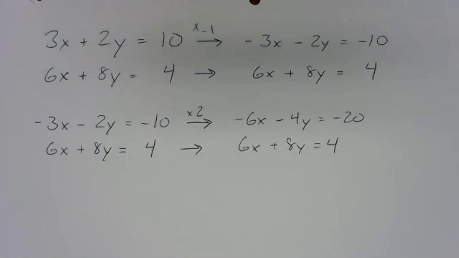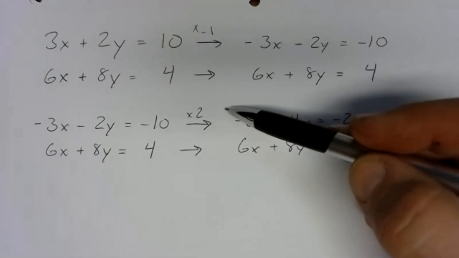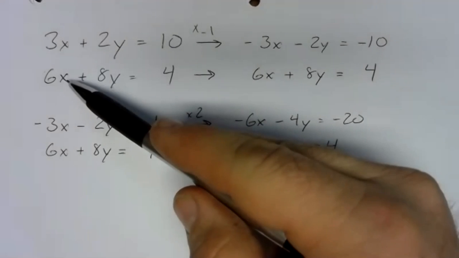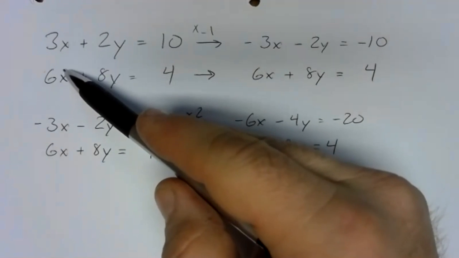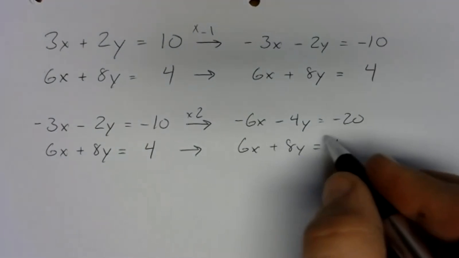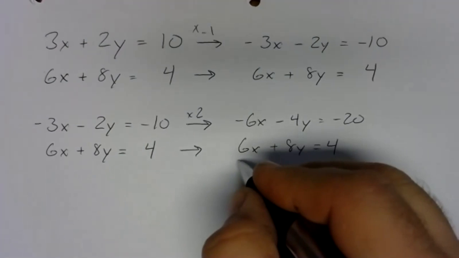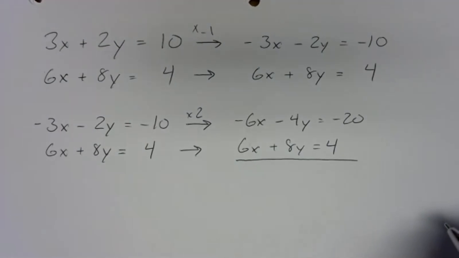And as you get more skilled at this, if you do these a lot, you'd probably bundle this up into one step where you'd say, well, I can make my sign difference and I can make the coefficients the same if I just multiplied each term by -2. But to start with and get a little more practice with it, it helps to do it as separate steps. So now we've got our sign difference, and we've got our coefficients on x the same size, but different signs. That's when we can add these equations together. We can move on into our next step and add the equations together.